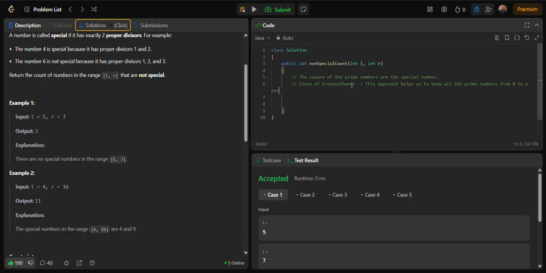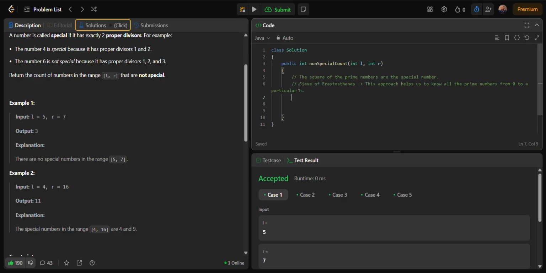So if you are asked, from 0 to a particular number, tell me how many prime numbers are there, or list the prime numbers, I would use the sieve of Eratosthenes method. And this is very easy. It's not that difficult.